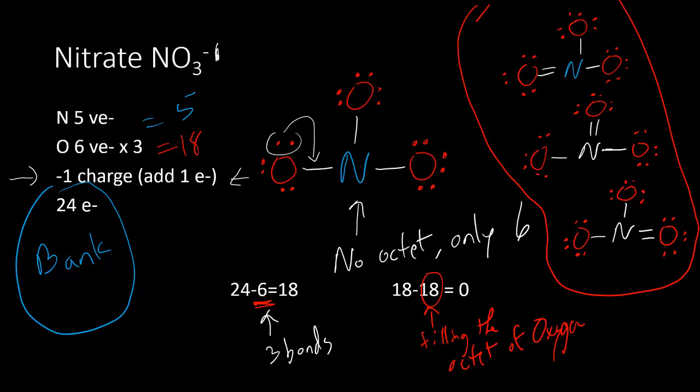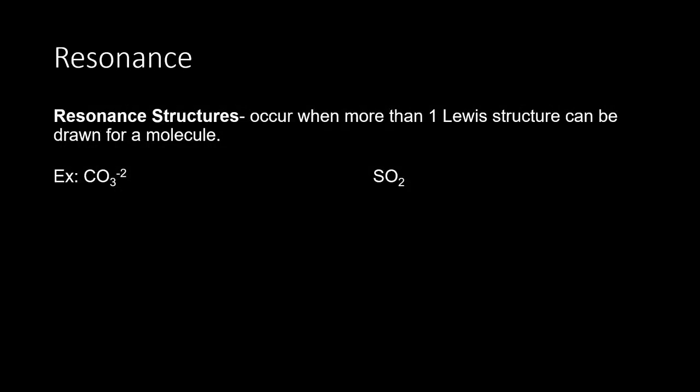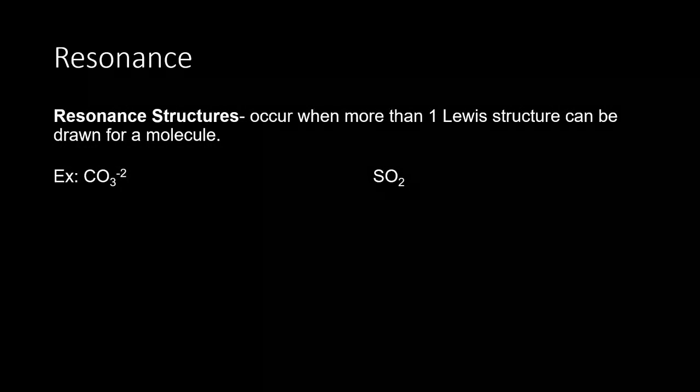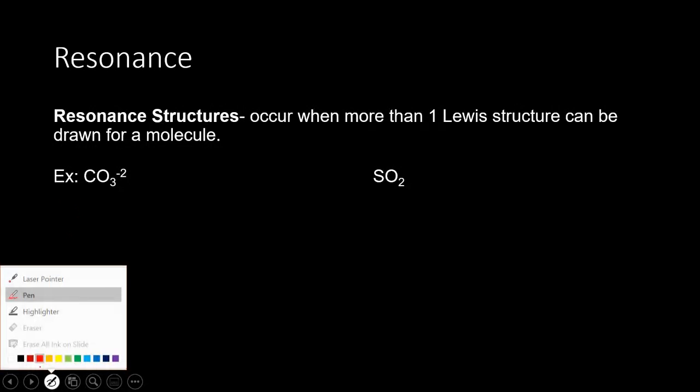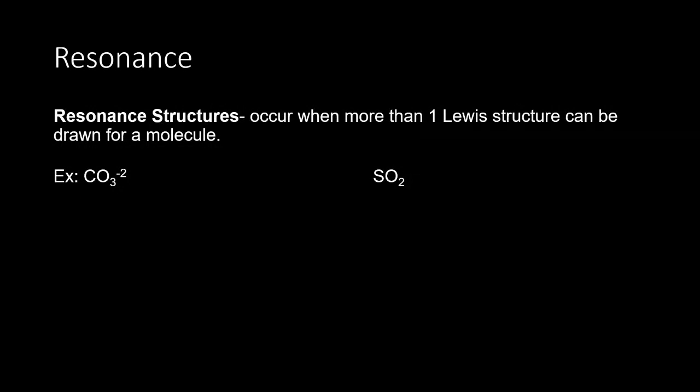Okay, so let's do that with some more. Carbonate has a -2 charge. So if we were going to do this, well, let's do the college method first. Oh, actually, does this work? Yeah, this does work. So we can do this in the normal way. So carbon has 4. So this is the easy way to do this. Carbon has 4. Each oxygen has 6. There's 3 of them, and each one has 6 total electrons.